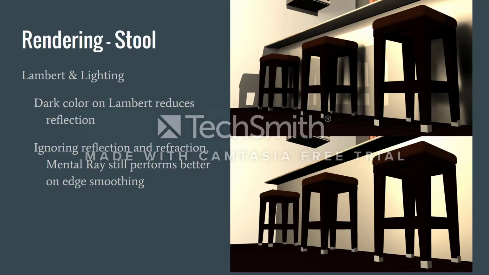The stools are mapped with the Lambert material, ignoring the shadows that are not available in the Maya software package. The difference between the two renders in this figure is that the edges of the stool's legs are much smoother in mental ray, and a lighter effect is shown as a result of available rays. Ray tracing in the mental ray package.